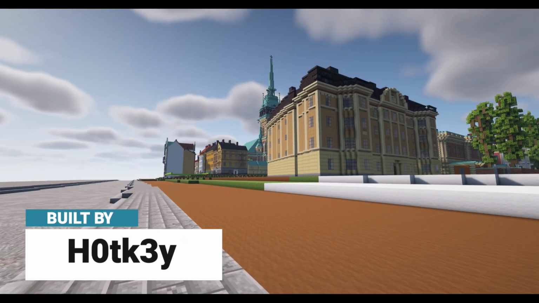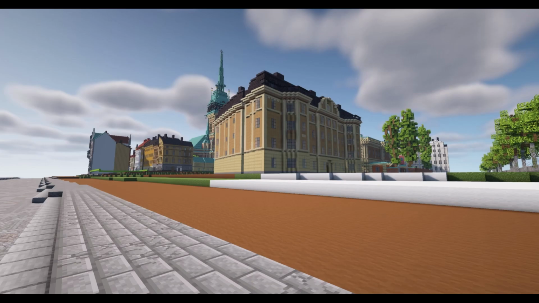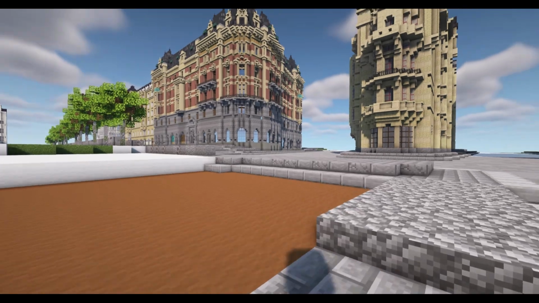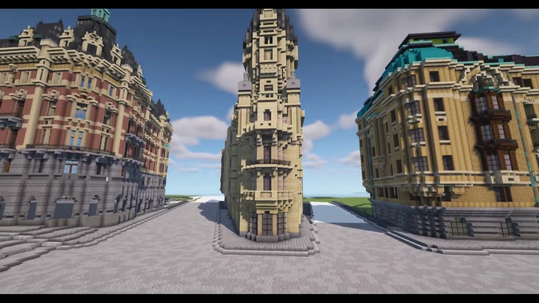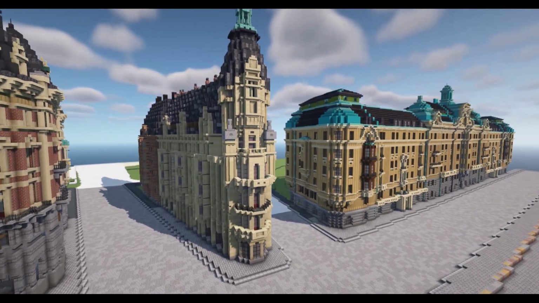Now, behind me is some buildings I will eventually show you. Hotkey has been upgrading the palace, and I've just taken a look at it. You guys aren't allowed to see it, and it is gorgeous, so that's all I can say. If you're on our Discord, you would have seen it posted quite a few times the other day.